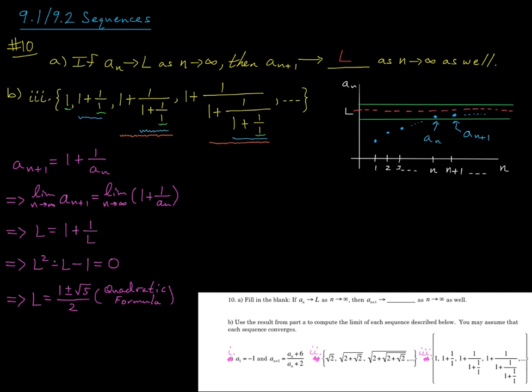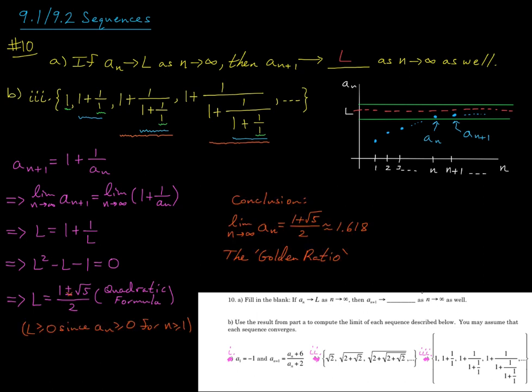And I can solve this. This quadratic expression doesn't factor, but I can solve it using the quadratic formula, and it's equal to 1 plus or minus the square root of 5 all over 2. Okay, so again, two solutions. However, one of these solutions is positive and one of them is negative, just like we've seen before. Now, if I use the negative sign, this gives me a negative value for the limit, which doesn't make sense, because again, all of these terms are certainly non-negative. And so our conclusion here is that the limit of this sequence is this number 1 plus the square root of 5 all over 2, which is approximately 1.618.